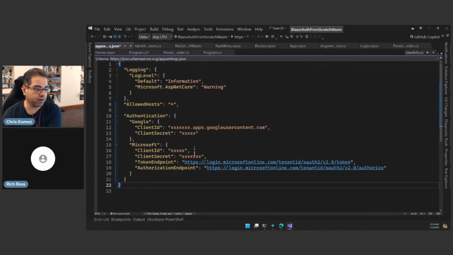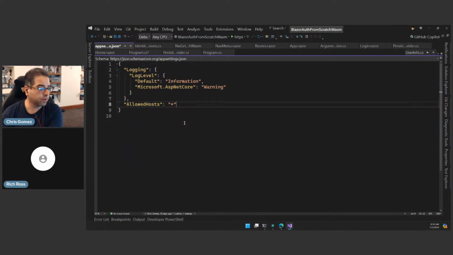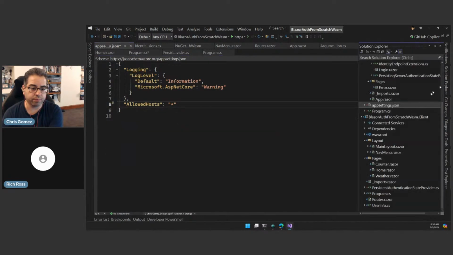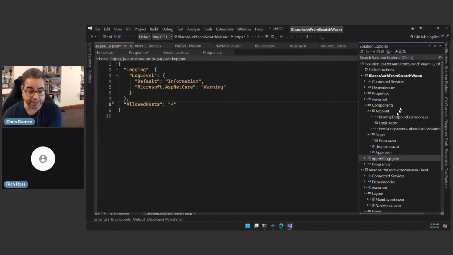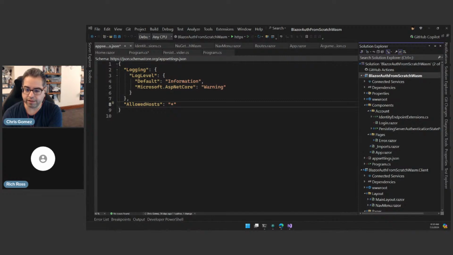But we don't want this in our app settings because this is going to get committed to source control. So we don't want that. So we will use a feature built into Visual Studio, but also built into .NET itself. This is not a Visual Studio only thing. But if I say manage user secrets, which I don't think we've done any user secrets in this app yet, like at all, but I just want to double check. Yep. So I'm positive about this.